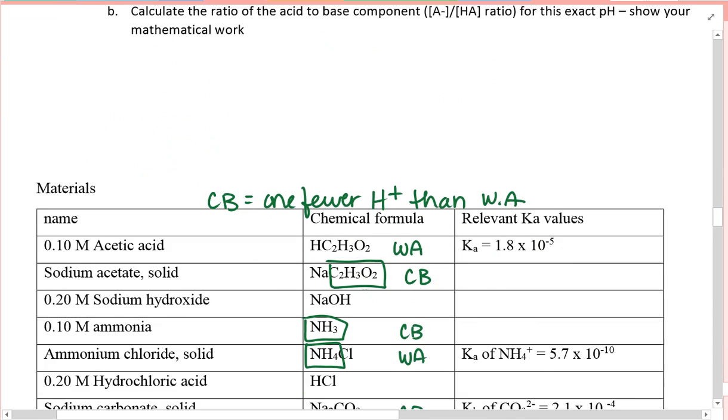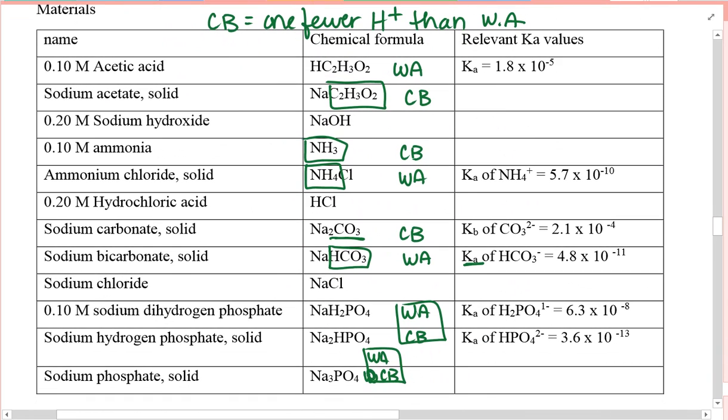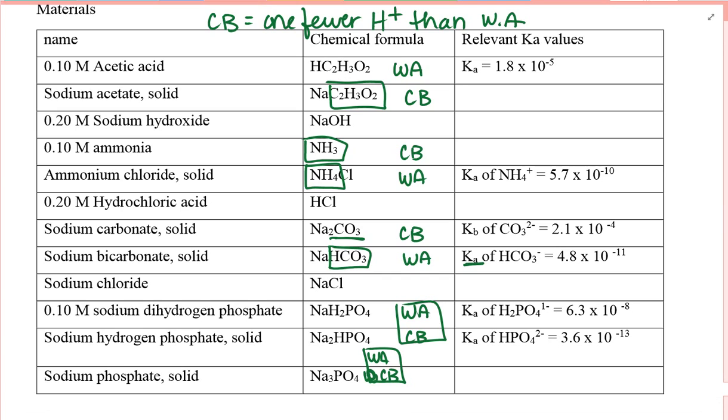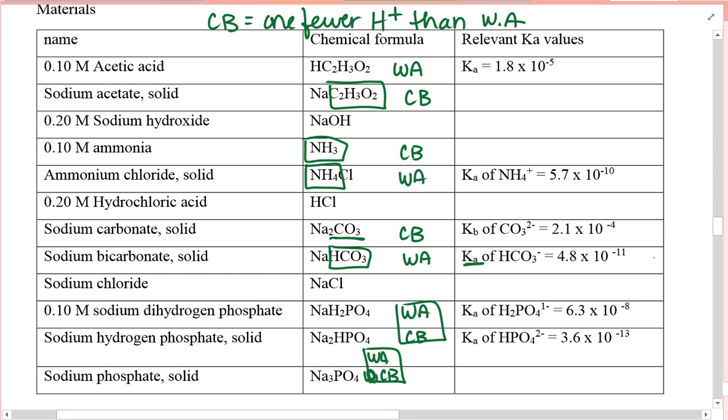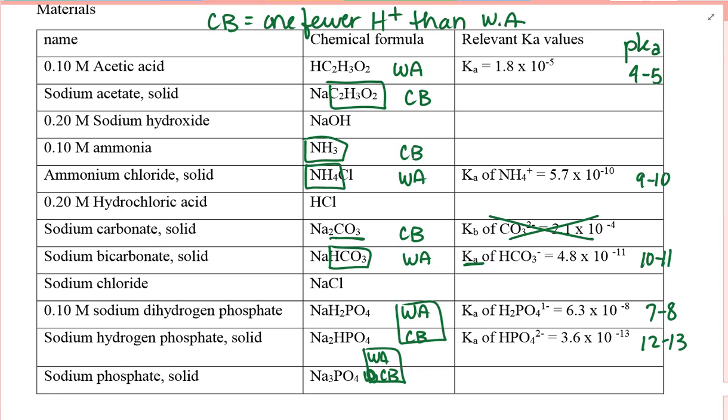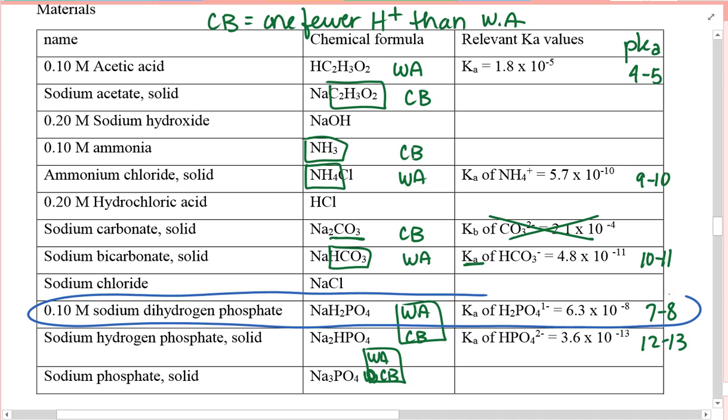So now let's go back and analyze this list again, and I'm going to look for an acid that has a pKa close to my desired pH, which in this case is 7. So if I scroll through this list, and you want to be able to do this part again without a calculator, this could be a multiple choice question. I'm just going to do a rough estimate of what the pKa is going to be. So if my exponent is 5, my pKa is somewhere around the 4 to 5 range. If it's 10, it's going to be somewhere around the 10 range. This is a Kb, so we should ignore that. Over here, it's going to be somewhere around 11. Here, it's going to be around 8, and here it'll be around 13. So which acid has a pKa closest to our desired pH? Well, it looks like right here this is our winner.